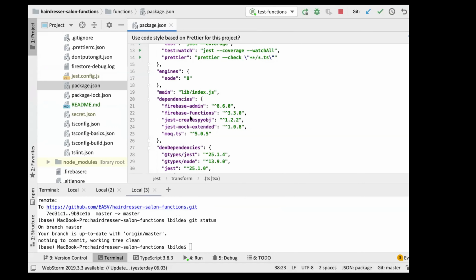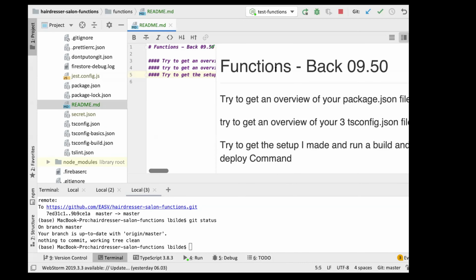Now I expect that all of you have a general idea about the different files and the setup that I created to get up and running with this test setup. But I'm not quite done yet, because you also, of course, need to set up Jest in order to start using Jest in your system. And I actually did a few more things to get started with Jest that I didn't talk about last time.